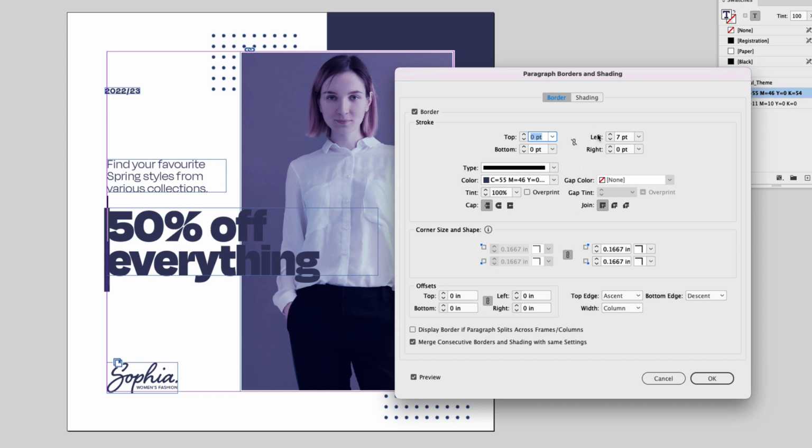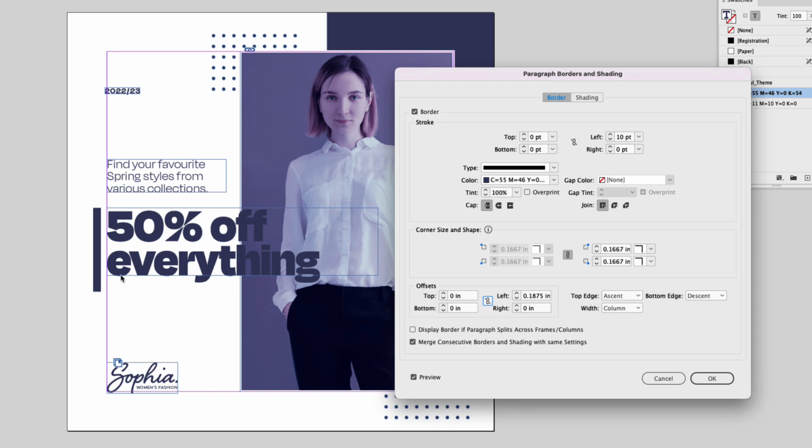Much like we adjusted just the left side, I want to adjust just the left side here. So let's unlink it. If you don't do that when you adjust it, it's going to adjust all the offset. And again, I'm just going to push that more out to the left. Let's go to about, we'll try something like that for now. And let's maybe even make it a little bit thicker. Maybe 10 point is fine. And then down below here, you can adjust the edges. You can notice that the bottom edge extends past the actual text.